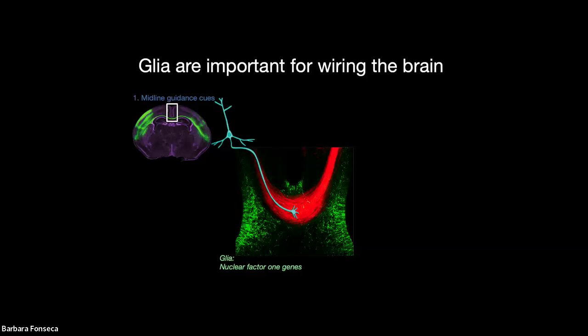In the early developing brain, glia are really important for forming fiber tracts. In the mouse, we're now focusing on this midline area, where the fibers all come together to cross the midline. I've drawn a picture here of the mouse corpus callosum in red, and in green are the glia that surround this whole area where the fibers are going to cross the midline. And these glia secrete molecules that help to guide the axons across the midline.